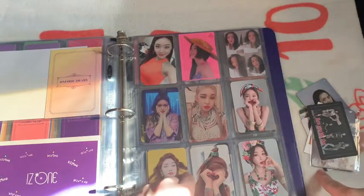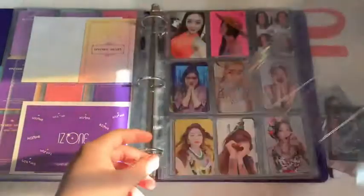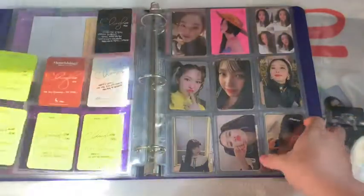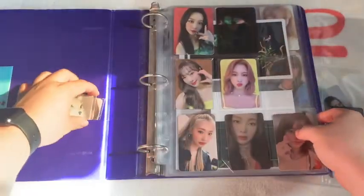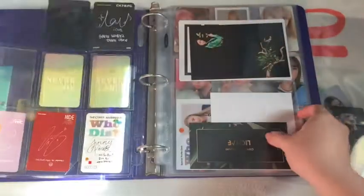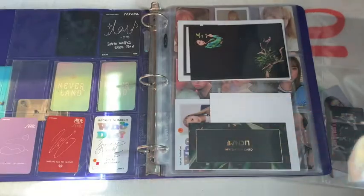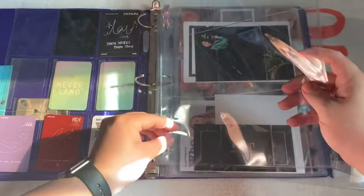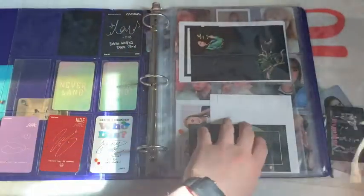But let me get a couple extra pages real quick. All right, I'm back and I got two extra pages. So I'm probably gonna put BLACKPINK. See, I don't know actually. I think I'm gonna put Weekly up here, because it's kind of like rookies up here.